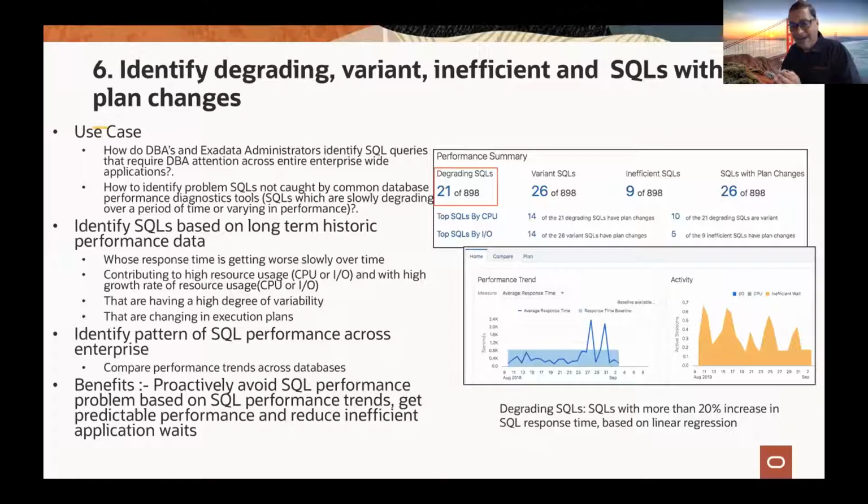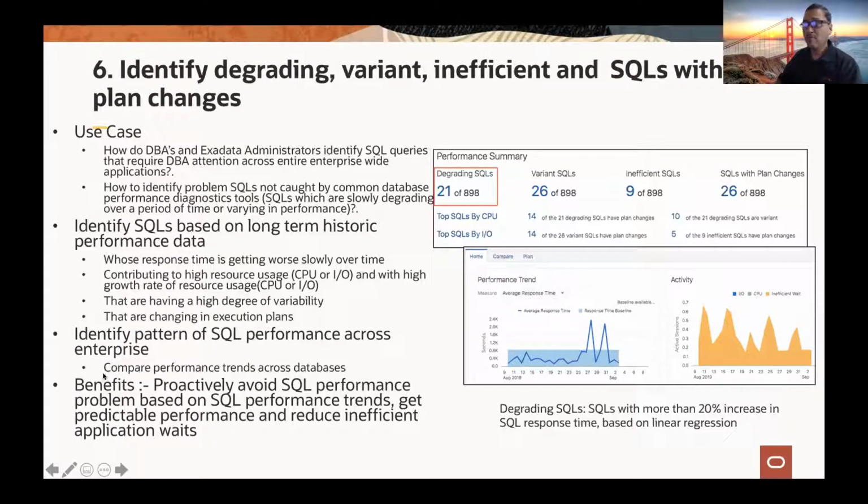What if you're running 100 databases or 50 databases or even 20 databases on your Exadata? Hard to find. Somebody has to either go manually and find it out. So this is probably the best way. What are your top SQLs by CPU across your Exadata estate? If you come here on this portal, log in and see, you will get. So that helps you to focus on a particular type of workload, particular SQLs, so you can keep an eye on it. And if needed, you can tune it.